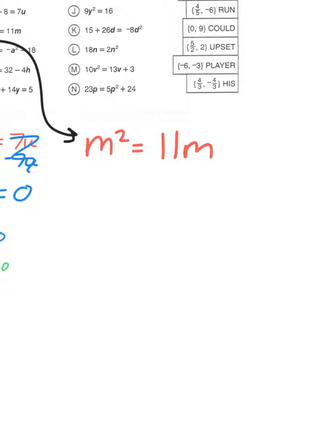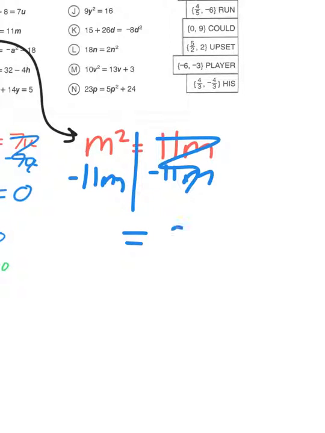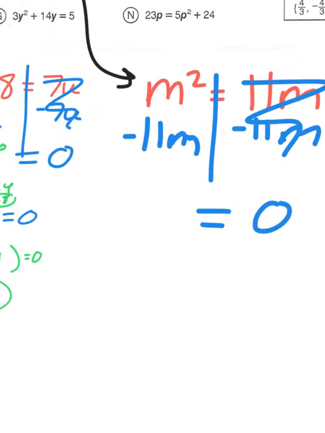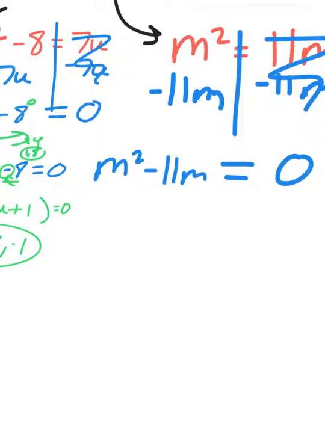m squared equals 11m. Well, again, going back to our steps, the first thing you still need to do, regardless, if you're trying to solve this somehow, my first recommendation is get everything on one side, get it set equal to 0. And so I'm going to subtract 11m from both sides to make that happen. It's going to cancel them out on this side, so I'll just have 0 over there, and then on this side I've just got m squared minus 11m. No other constant in there, but that's totally fine. Still walking through our steps. Remember what I can do now. I've got them in decreasing degree order. That's good.